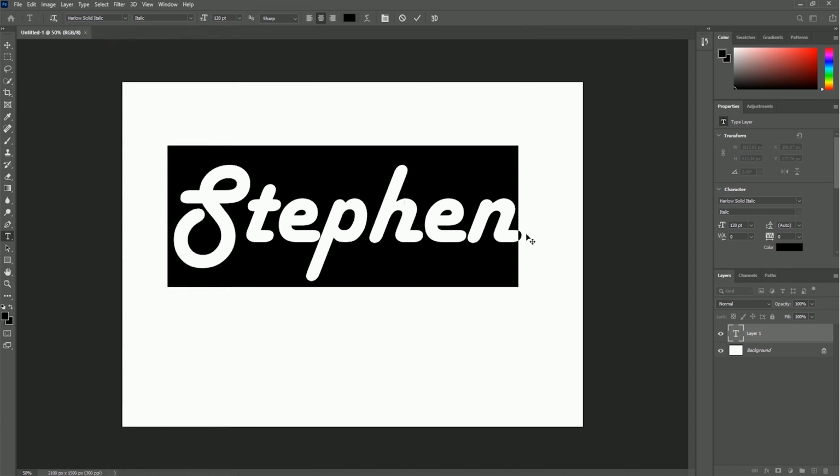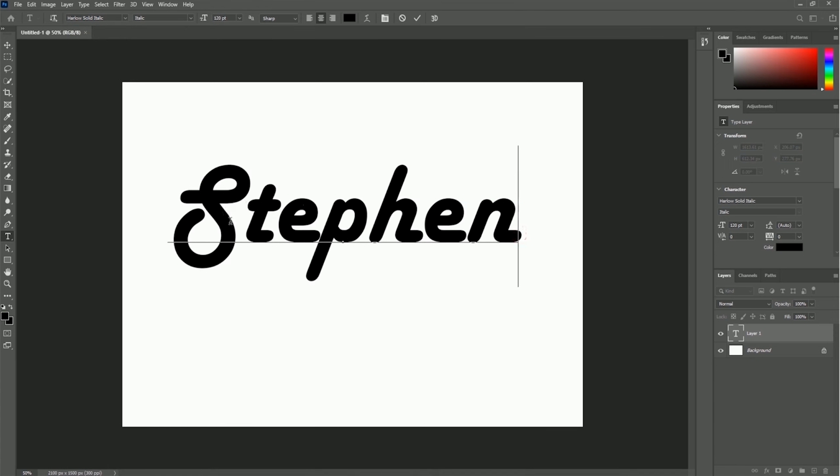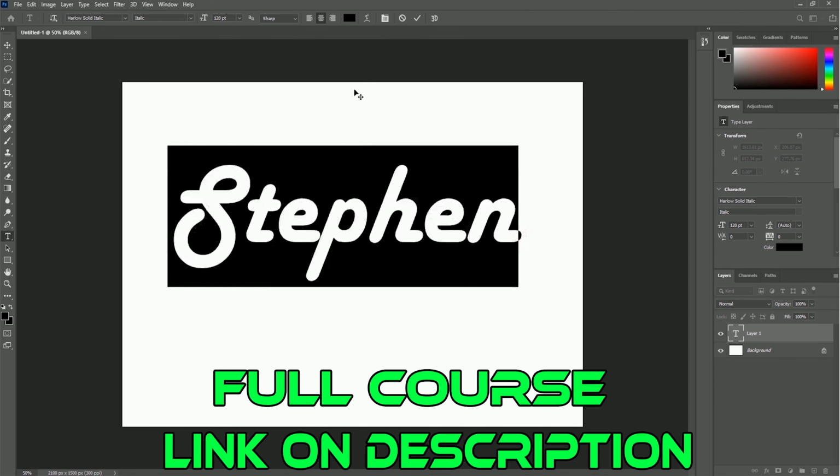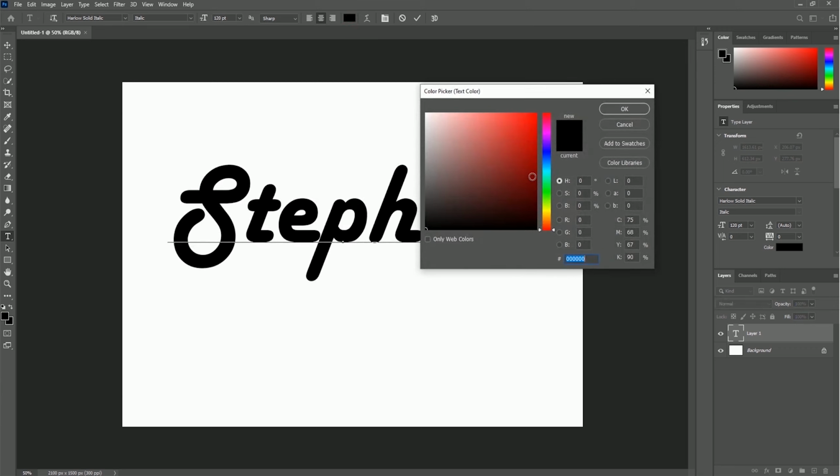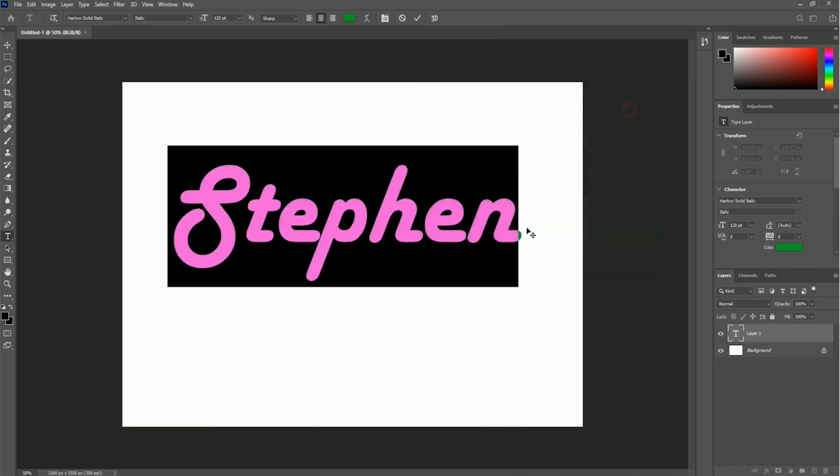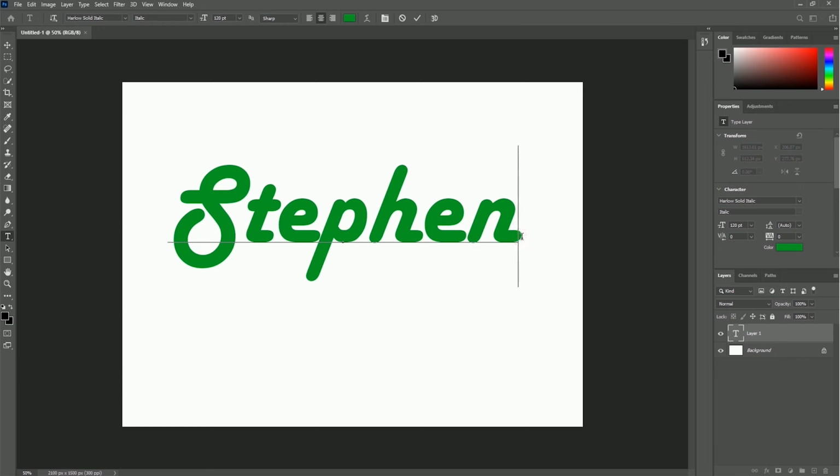Okay, and we have the black color for our text, and for now I'm going to change the color. So let's change the color. Here is the color picker option, and as an example I can pick this green color, it seems good. So let me pick this one, and let me click OK. Okay, so let's commit the action. Here is the tick mark, or you can press Ctrl or Command Enter from your keyboard.